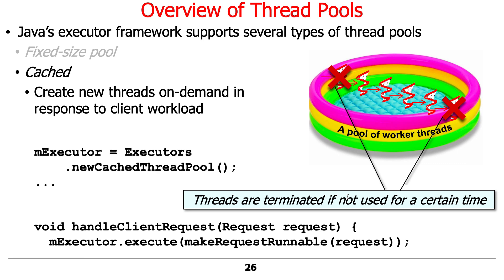An example: if you've ever gone to a supermarket like Publix, they'll have maybe 12 checkout lanes but only a handful of cashiers at any given time. But if it's the day before the Super Bowl or everyone's panicking about snow, they'll say 'Josie, come to the front' — bringing stockers from other parts of the store to work the registers. Then once the burst is over, they go back to stocking. That's an example of dynamically expanding and contracting the number of workers.